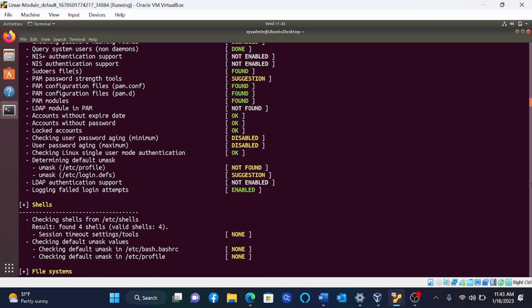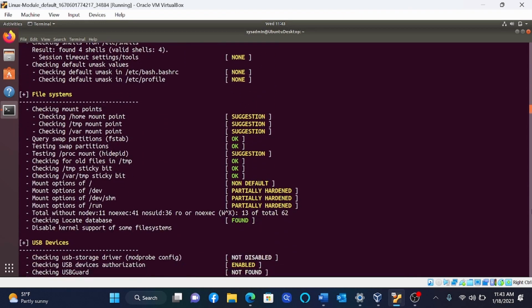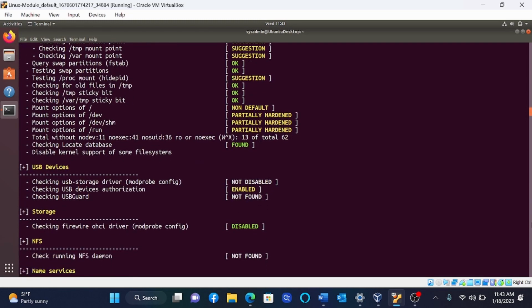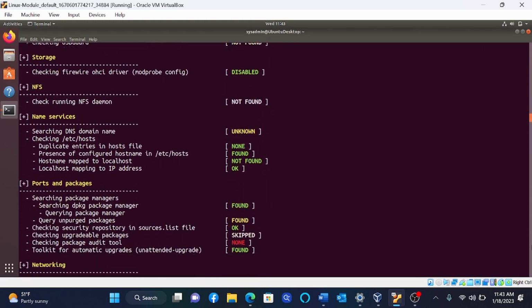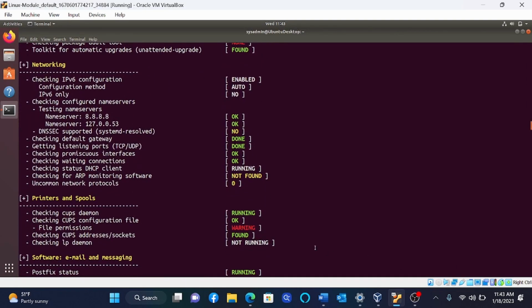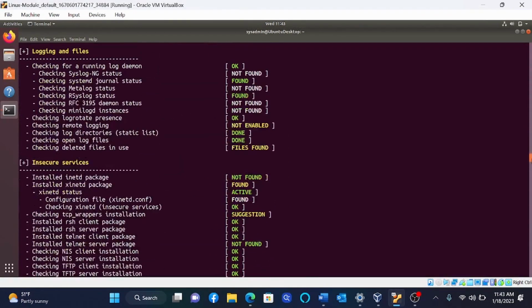So here I'm showing you the output of this command on the system, and basically it categorizes all those system areas and shows the vulnerabilities, warnings, and suggestions on how to make them better hardened and protect them from any vulnerability.